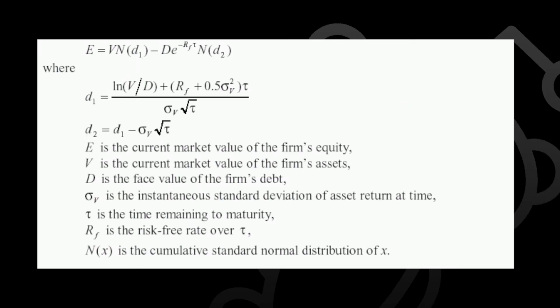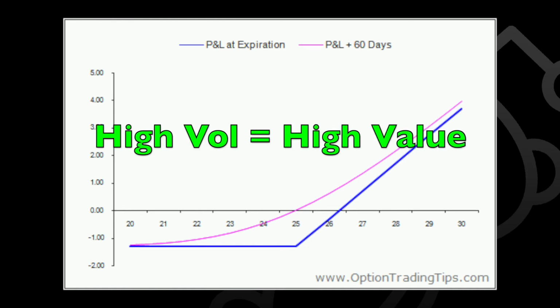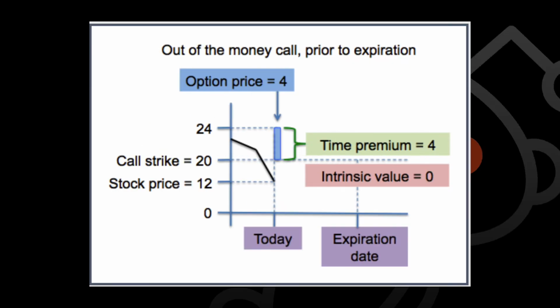Implied volatility can be analyzed using the Black-Scholes model for options pricing. According to Black-Scholes, the value of the option is a function of the current stock price, the strike price of an option, the time till expiry, and the volatility of the stock. Due to the convexity of the payout of an option with respect to time, higher volatility of a stock price always means higher value of the option. As a result, when holding all other parameters constant, if you know the value of an option, you can infer the volatility of the stock used to calculate the price of the option.